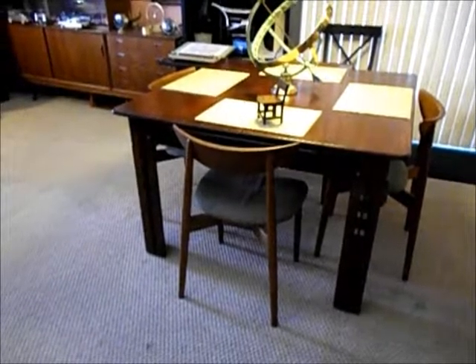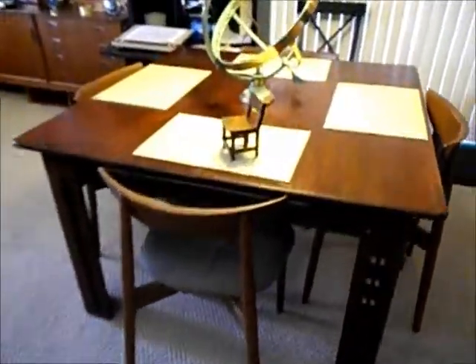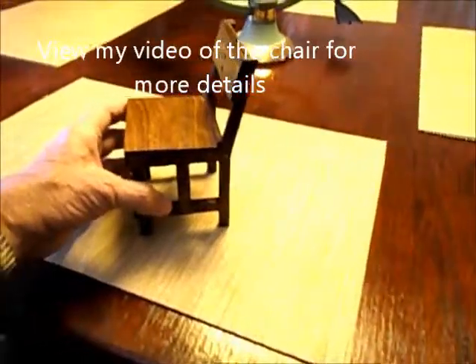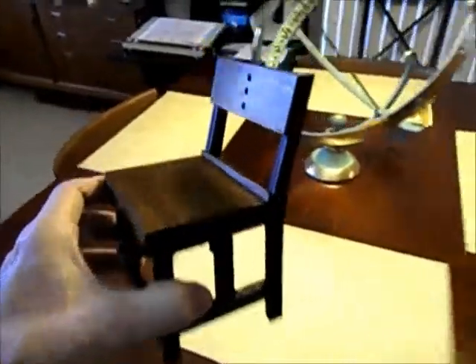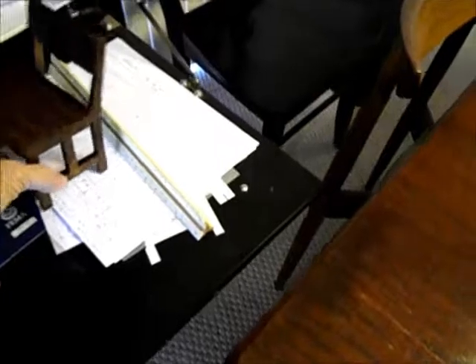More or less mission style furniture was my thought, and so I'll try to do just a little video here without any help, so it may not work very well but we'll try it. This is the chair model at 3/16th scale — I made some slight changes to it and have some of the drawings here for the side pieces. Haven't started on it yet but do have the drawings made.